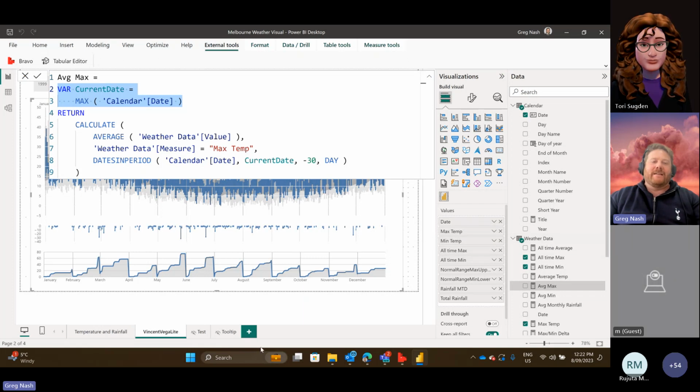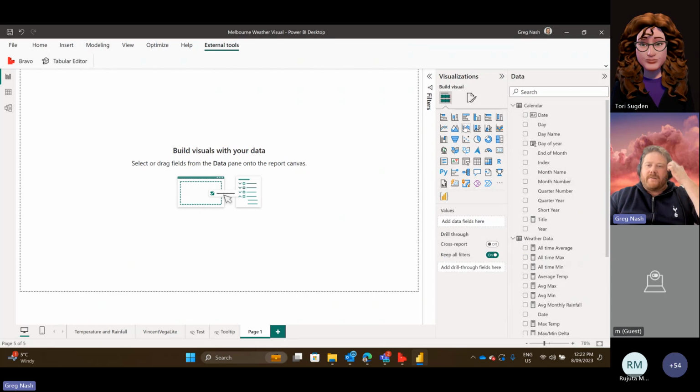So let's systematically go through this process, because this is the best way to solve hard DAX issues: don't rush into it. Start getting the components of the thing that you're trying to solve down first, and then move on to the next thing. Okay, so the first thing we want to do is resolve this filter of the calendar to return the dates that I'm looking at in any current date filter context. So let's have a look on the new visual. It's kind of what I mean.